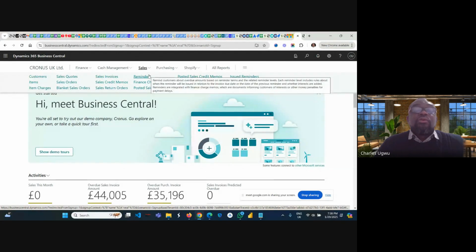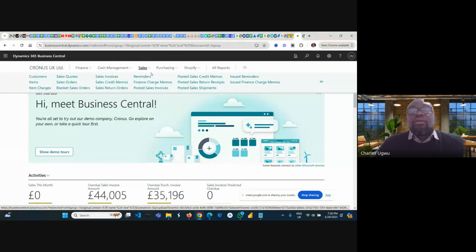Your usage will determine the kind of access you have. The admin, during the configuration, will give people in the accounts department access to the module the company is using. If the company is using both sales and finance, they will give the sales people access to sales, and finance people access to finance.